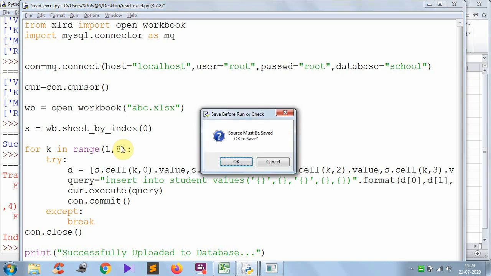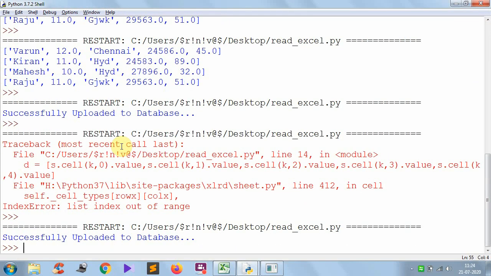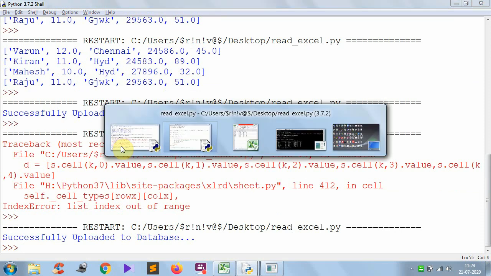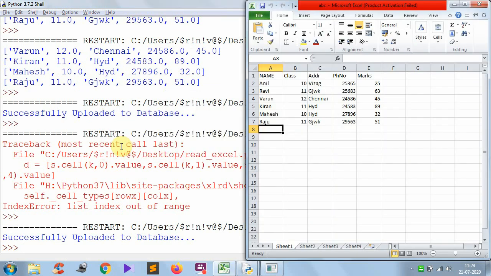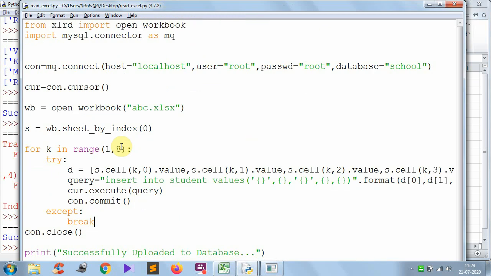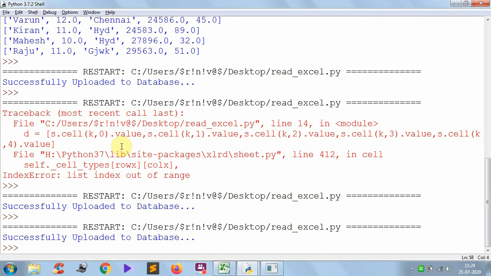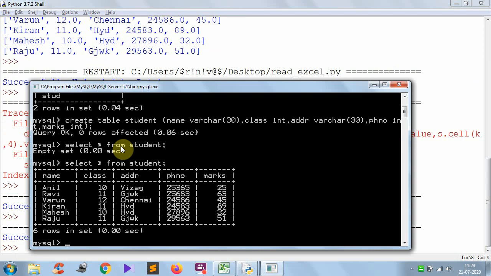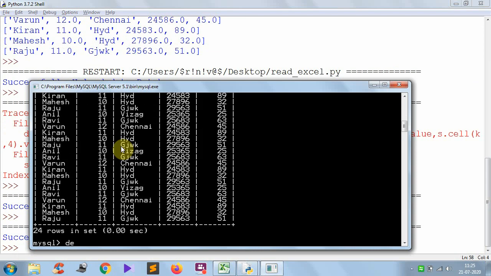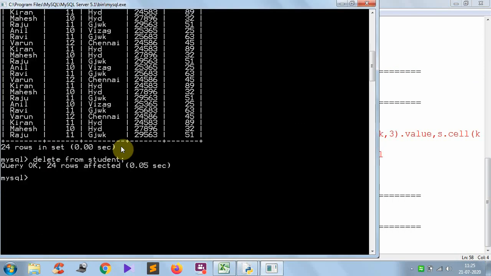Now let's run and see that it is not generating an error: successfully uploaded data to database. So here you don't need to specify the number of rows exactly, but initially give the maximum number. For suppose initially I have given 10,000 or something, you can give any number by default initially, so it works. Now let's increase the data in the database. So first delete from student. Now if you clearly see, there is no data in this table.